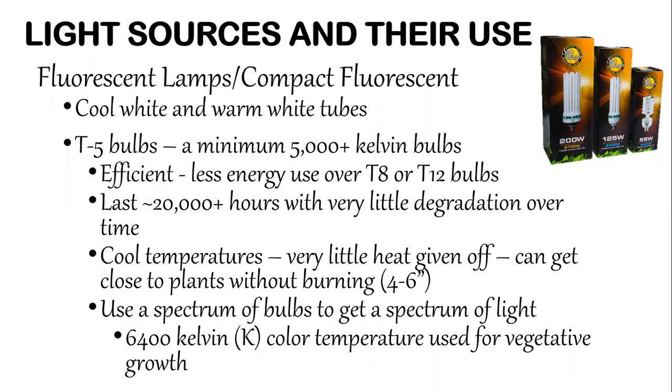But when you're choosing your fluorescent lights, there are many to choose from. The color temperature is a way to describe the light appearance provided by a light bulb. So it's measured in degrees Kelvin. And for most light systems, growers are going to look for light temperatures of at least 4,000 K, but preferably up to 5,000 or 6,500 K. The higher the number, the closer it is to sunlight or natural light.